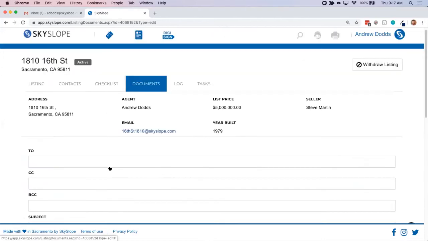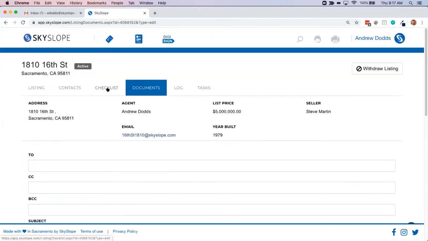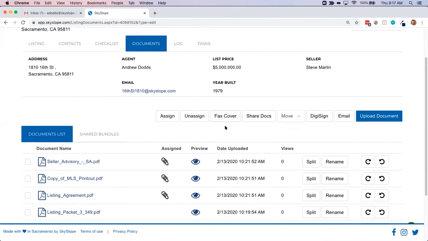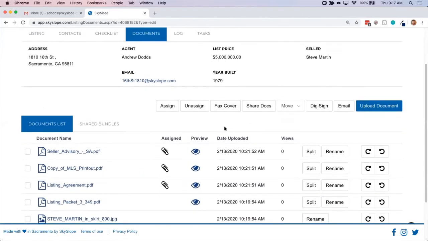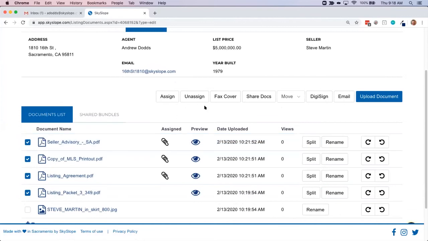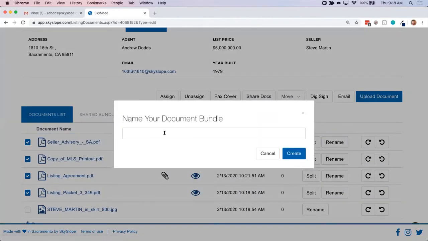Another really great way, for those of you that have used something like a Dropbox or a Google Drive before, is the ability to generate a link. This is super useful, and I'll tell you why in just a second. We talked about how you could generate leads this way, by putting the link on social media and hosting files at the link, or photos at the link, excuse me. But you could also do this to say, hey, client, here are all the documents that were a part of your transaction. You're going to click on Shared Docs, and we'll just say this was the Dodds home sale.